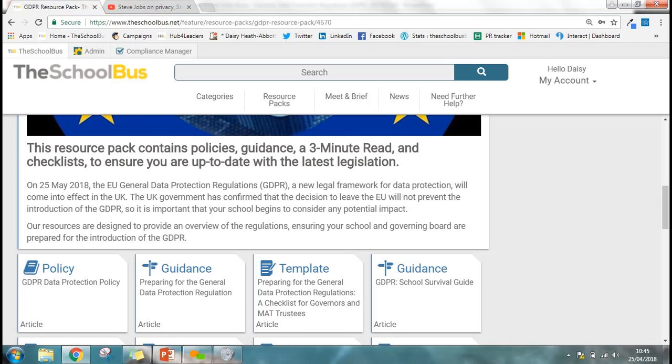So we have another question: we want to do some work in our school to understand our attachment patterns, i.e. can we use pupil postcode to do this? We already have that data, can we use it? Yes, you can. You can use any data as long as you have permission to do so. So you have to ask yourself, how was that data obtained originally, and what permissions do those data subjects have in place to process that data?